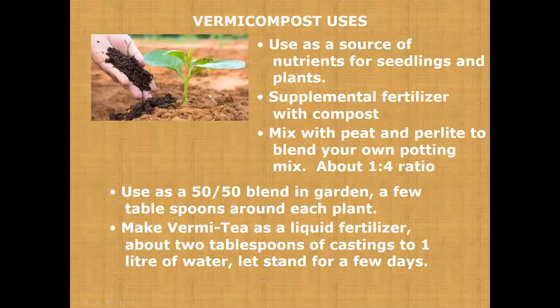And let's look at some vermicompost uses. It's great as an amendment for seedlings, starting plants, to mix in with our seed starters. Seed starting medium, a supplemental fertilizer to mix in with our compost, mixing with peat and perlite and/or vermiculite to make our own potting mixes for containers. And the ratio there is about one part vermicompost to four parts our other material.